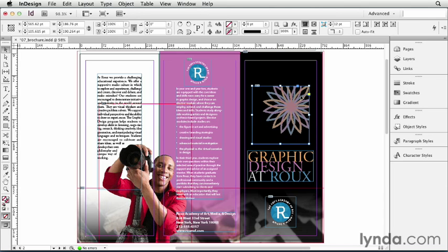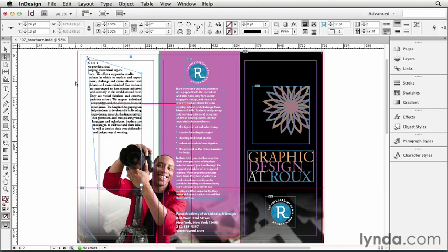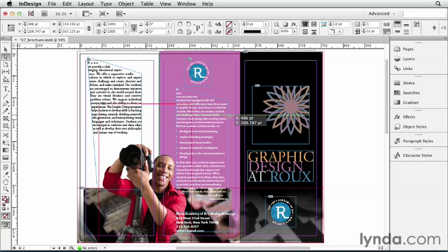Now the other selection tool that you need to know about is the Direct Selection tool, the white arrow tool. The white arrow Direct Selection tool lets you select inside objects in a different way. In this case, I can choose a single point on a path. You see what happens when I hover over this frame? All of the points on the path highlight. Now I can click and drag, and I'm moving just that single point on that frame. I can also move segments, that is the lines between points. If I move my cursor on top of a segment, this line between the points, the cursor actually changes to indicate that if I click and drag, it'll move that segment.